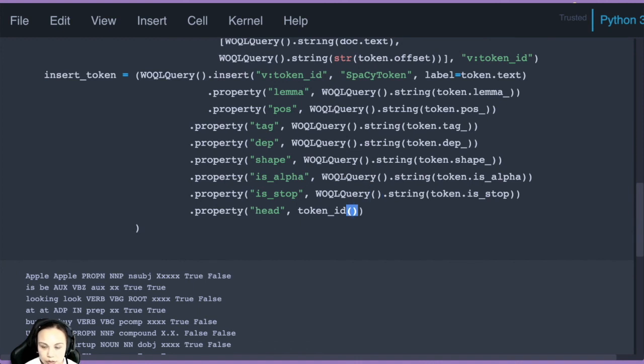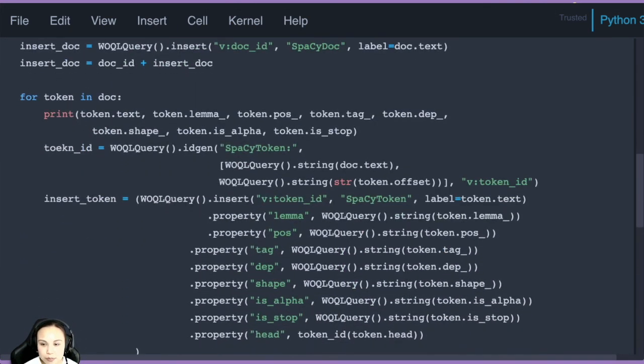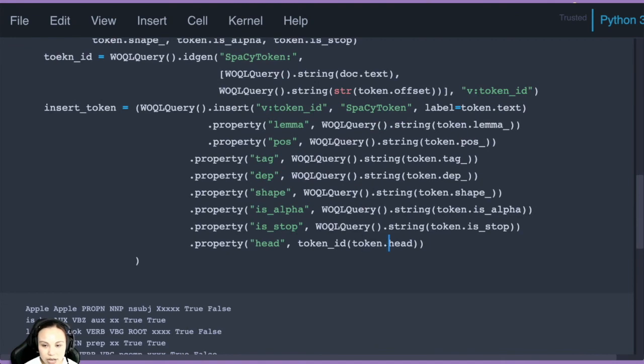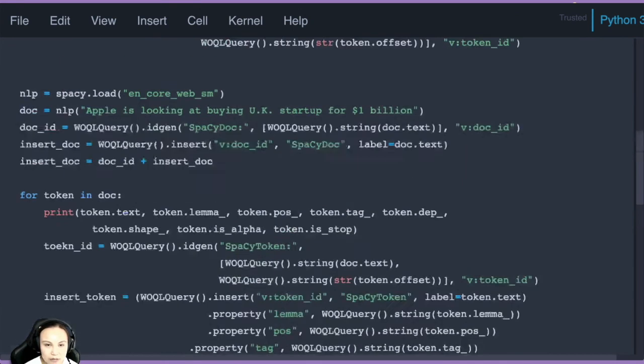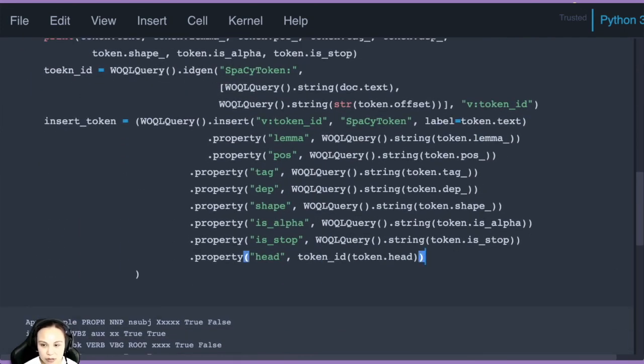So what would be in there? Oh geez, I'm out of words. So it would be the token dot head dot offset, right? No, I just pass in the token dot head because I'm just passing in the token here. So I'm putting the token in there and generating the ID for me. I have to rewrite these two functions next time, but I'll just finish this query off and we would try it out next time.